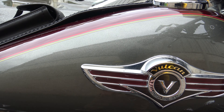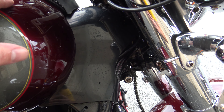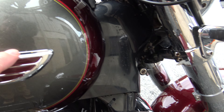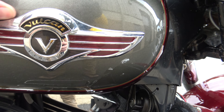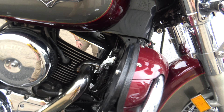Here on the side of the tank you can see it's in nice shape — no scratches or major dents or dings that I have to point out. I mean, it's a 2001 so there's a little bit of marking right there around the badge, but more than that, not too much.